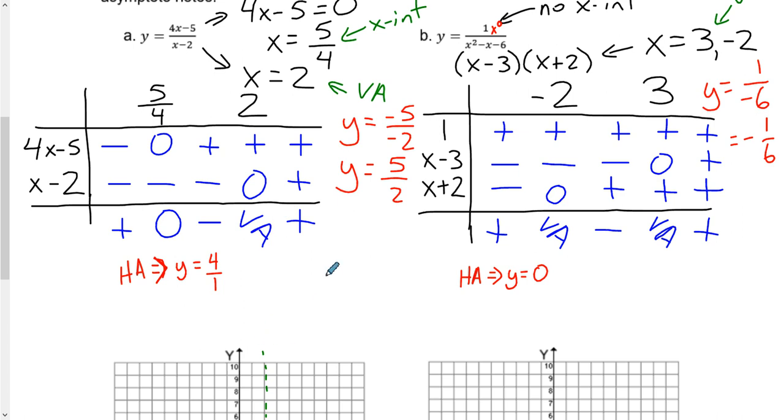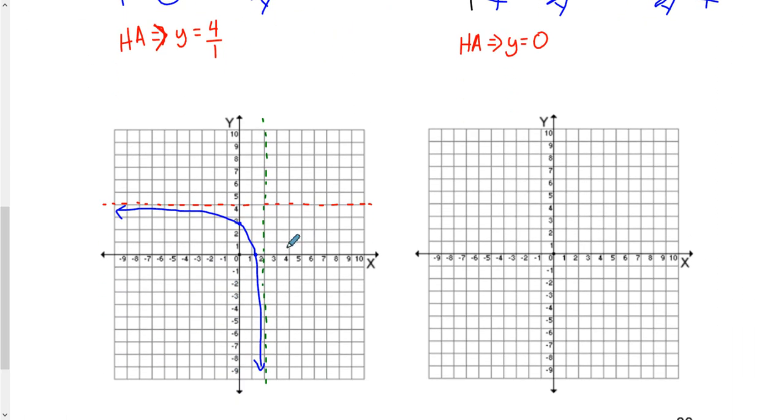Our vertical asymptote is at 2. We've already sketched that out. Now, we just have to deal with greater than 2. Well, it's going to be positive. Now, yes, positive does mean above the x-axis. In this perspective, it's also going to make more sense to stay above our horizontal asymptote as well. The reason for it is it's very hard to stay above the x-axis if we're trying to stay close to our asymptotes like this. So don't sketch this, because right here it's saying that we're below, but that's not what we're doing. We have to stay above, and we do want to try and spoon with the asymptotes a bit.